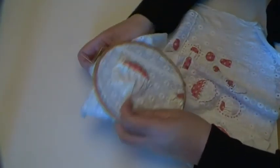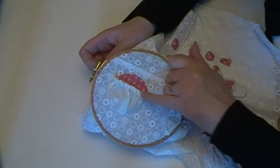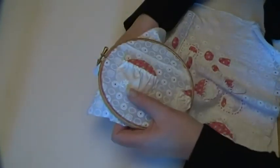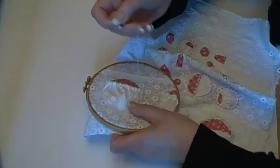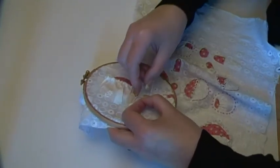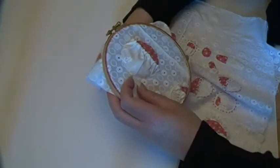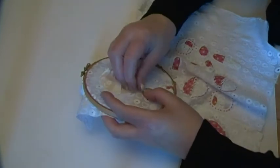Now it's quite thick here what I'm stitching through, because I'm stitching through this pink fabric and I'm stitching through pleated vintage fabric as well. So I'm struggling a bit sometimes to get my needle through and to make it look seamless — but that's the reason why this is a very thick seam that I'm stitching into here. So I'll do one more, because I don't think I've got enough thread to do any more than one anyway, and then I'll fasten off.